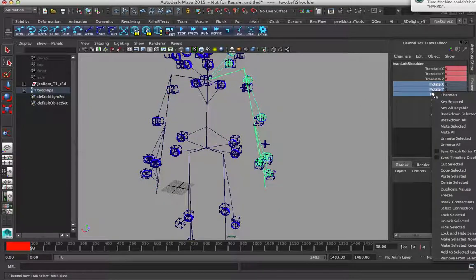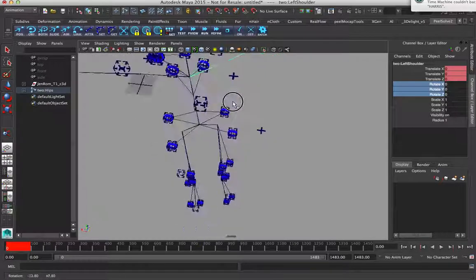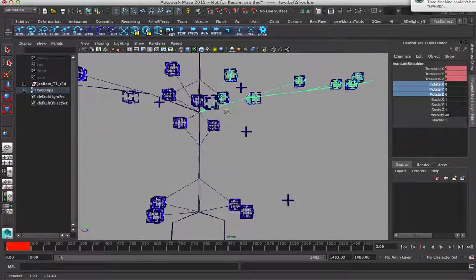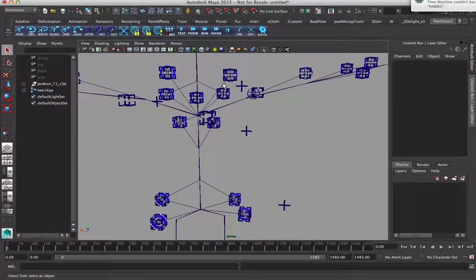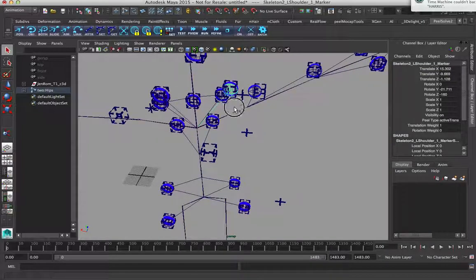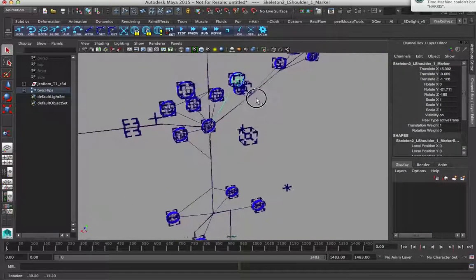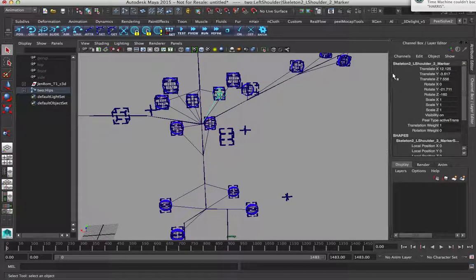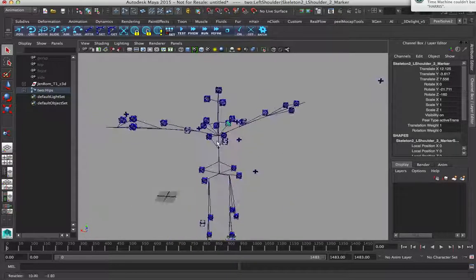I'm going to let the clavicles. Did I define the clavicles? Don't think I did. So we will. Oh yeah, there we go. So that marker there. Oh, that one goes into the left shoulder, so that's okay. And that one there goes into the left shoulder. Okay, so let's give that a go.